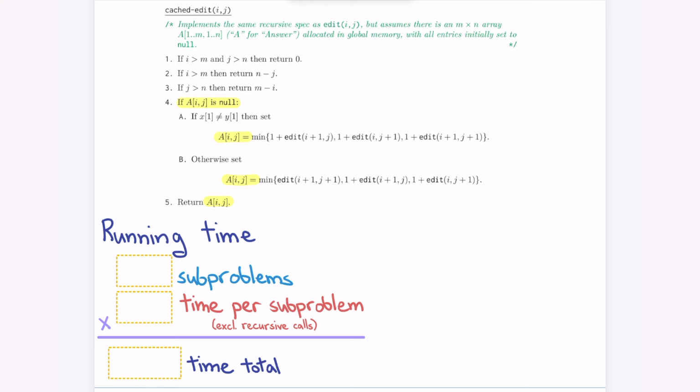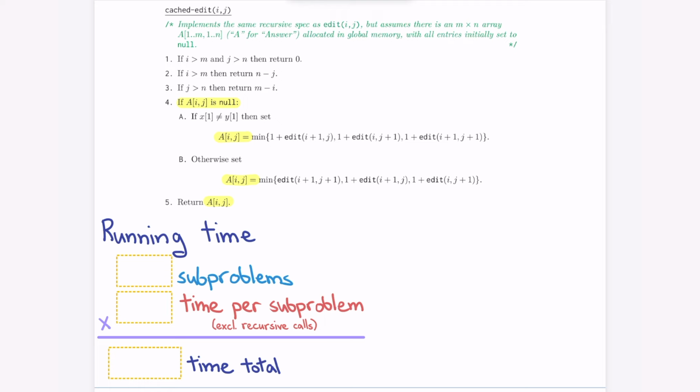So that recursive call to a solved problem is just some constant time thing. Okay. So to account for all the work over this recursive algorithm, it suffices to say, how many subproblems are there? And how much time am I spending on each subproblem, excluding the recursive calls? Because that's accounted for in a different subproblem. And just add it all up. And that would give me the running time of the entire algorithm.